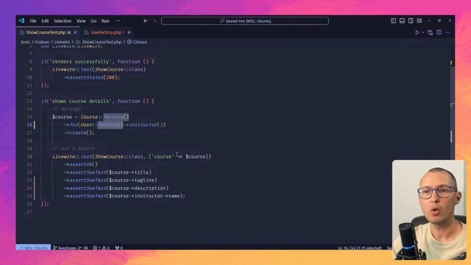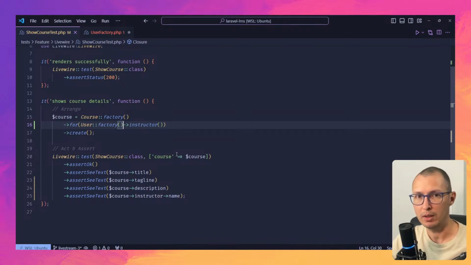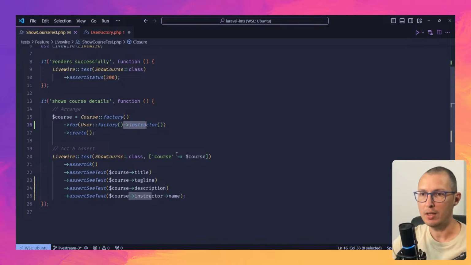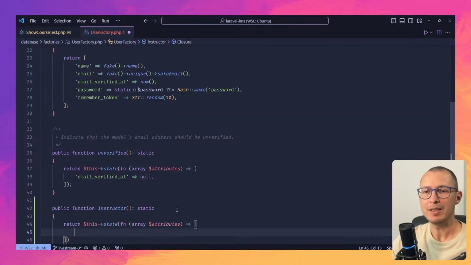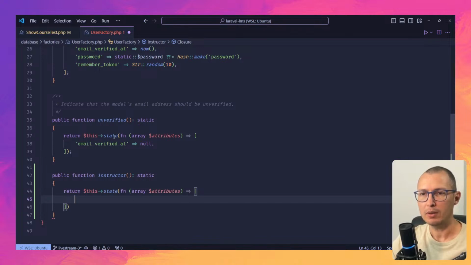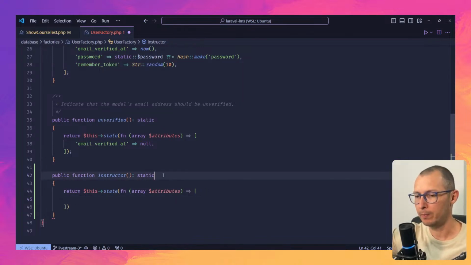But then you already have, from this factory, an instance of a factory, and that's how you can chain the methods that you want. So I think the recommended way, or the way that Laravel does this, and the way that is explained in documentation, is make it public and return static.